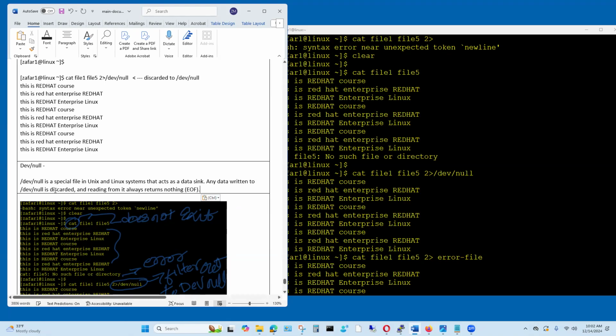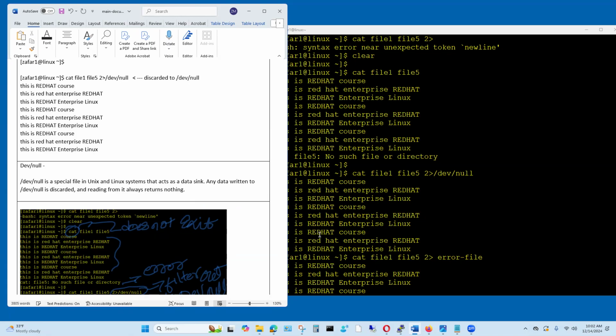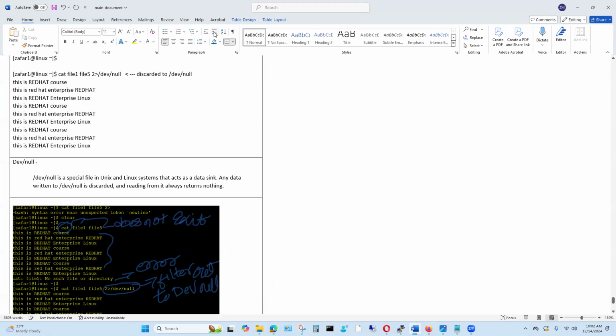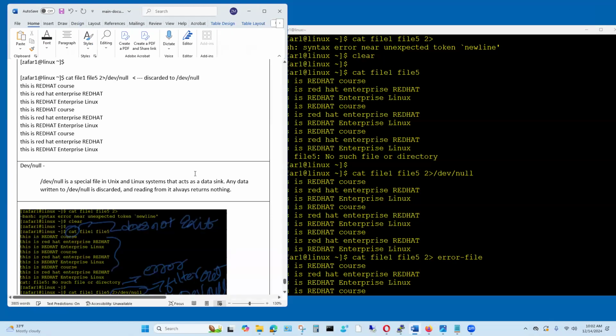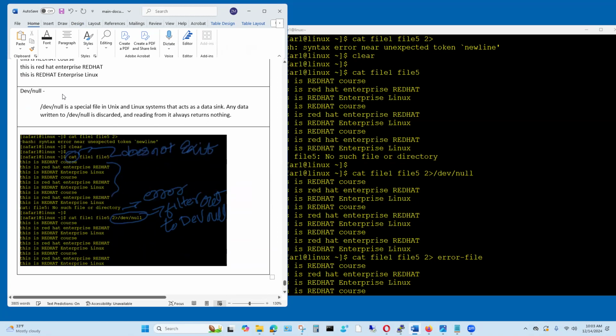Any data written to /dev/null is discarded, and reading from it always returns nothing. So it's not like you're sending it to the recycle bin, you're just sending it to nothing. You'll realize what I'm saying once you start to learn a bit more. But this is a very good place to discard something you don't want to see on the screen.